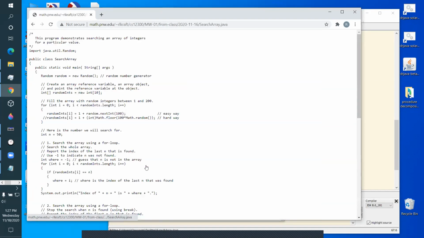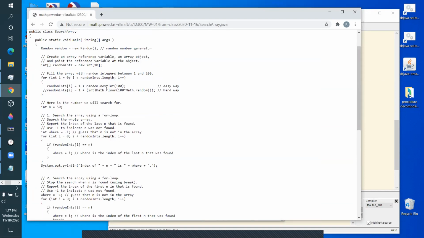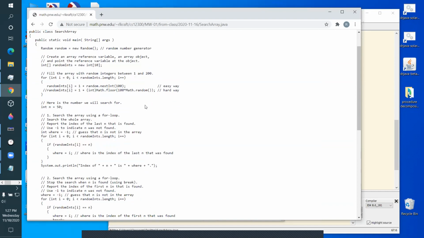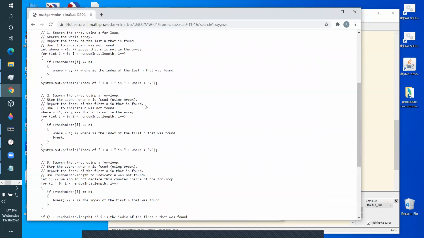Searching an array introduces the subtle idea of how do you report when you can't find something? What's a reasonable way to say I couldn't find something? What's a reasonable way to say I wasn't successful? Turns out that's a really deep problem in all of programming. How do you report something being unsuccessful? That's a general problem in programming, and actually one of the harder problems to solve.